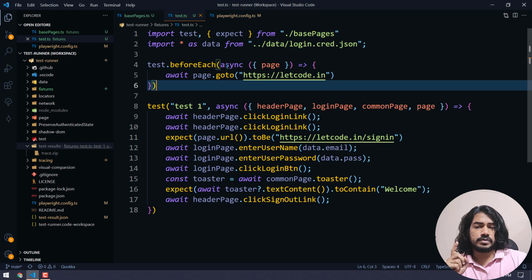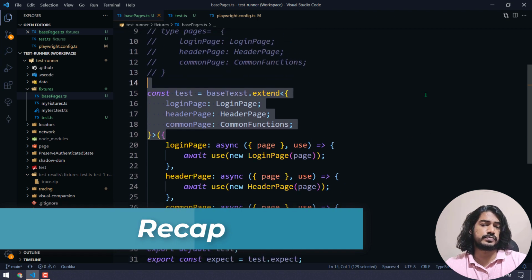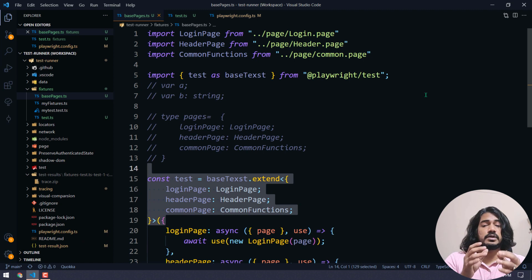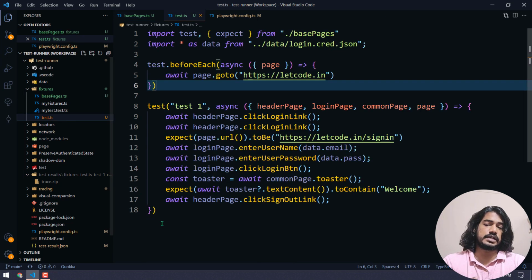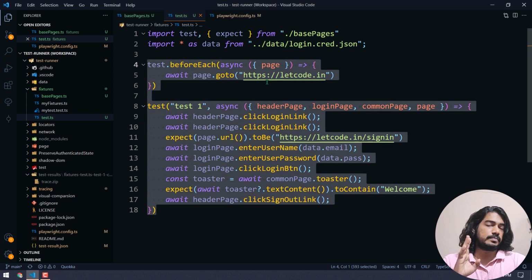Okay, now let me give you a quick recap. Okay, so here we have base pages. So what does this base pages mean? We are going to keep all our classes, and we are going to create the object. It's very simple. Okay, so what is the benefit? Actually, I forgot to tell you. So for example, here I have a test1 file, right? I have one file. I didn't create any import statement for the pages, and I didn't create any of the objects. Okay, usually we do all of this in the before all. In the before all, we create all the objects, and then we use them.